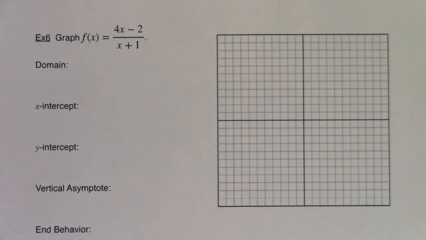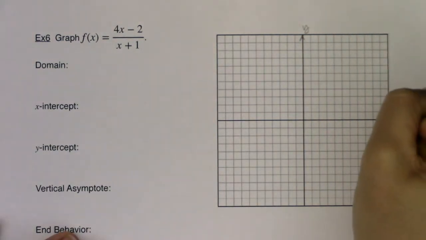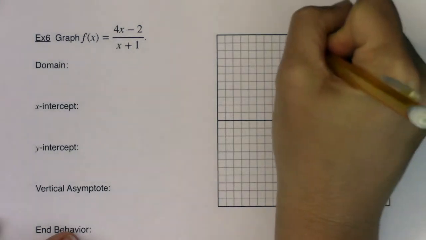Hey MATH31, we're back. We're going to graph another rational function. It's one that we've seen a couple times in this section, but let's actually get it to graph. So I'm going to scale my axes and I'm going to label them also.